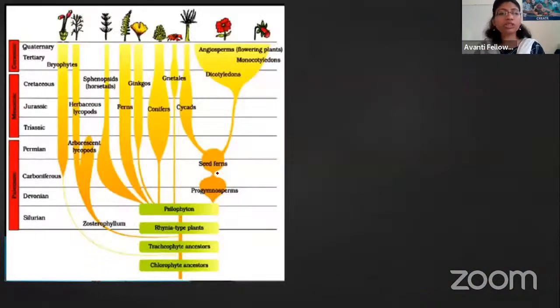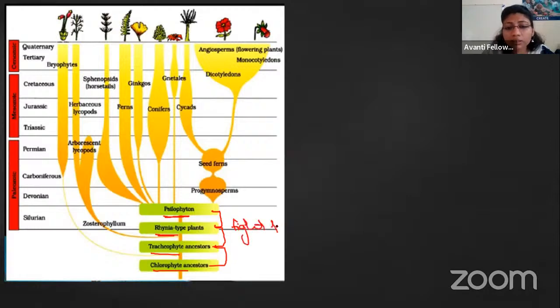Now we have the different varieties of plants, or the evolution of plants. The evolution of plants is taken from these four categories. For this, we have the mnemonic: fight, fight, Nia, fight, to remember this sequence. The chlorophyte for the first fight, tracheophyte for the second fight, Nia, that is Rhynia, and the third fight is Coelophytens. So the mnemonic for learning this is fight, fight, Nia, fight.